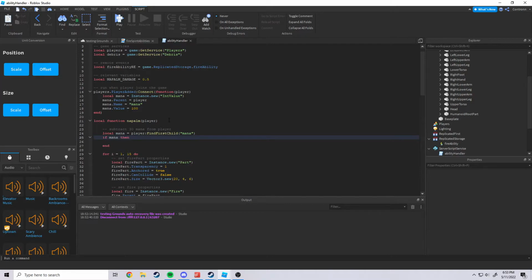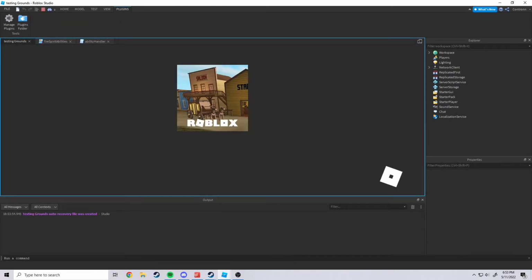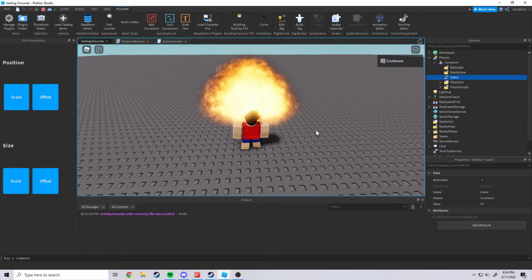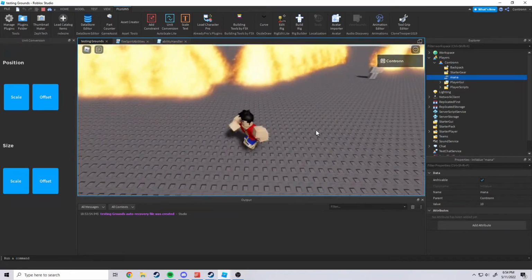If the mana exists, then mana.Value -= 30. That being the napalm mana, but maybe we can store that as a variable as well. Napalm mana is equal to 30. So now when I run this, I can only do this 3 times and then it doesn't work anymore.